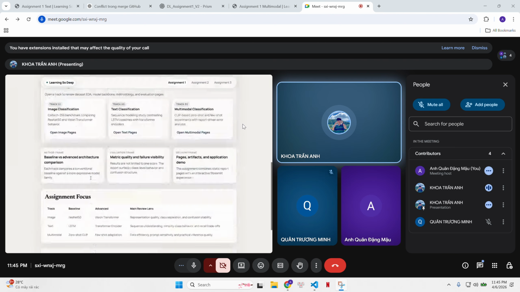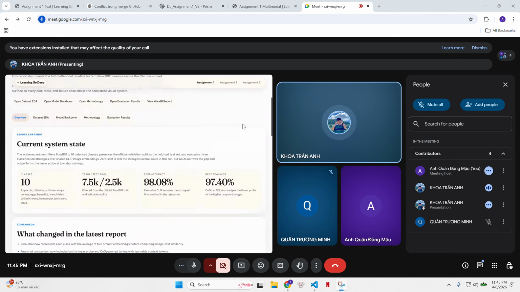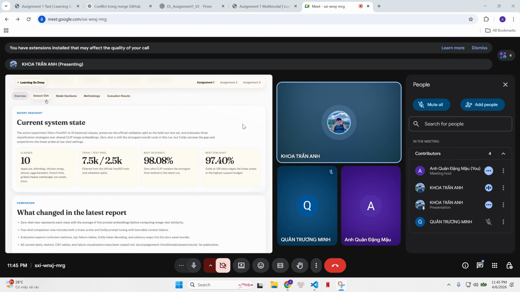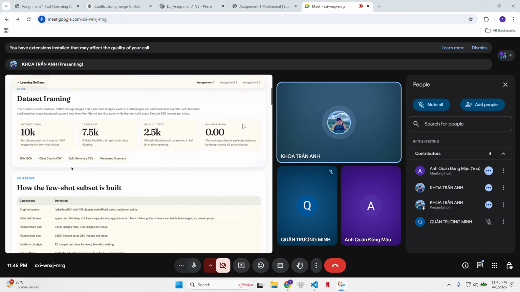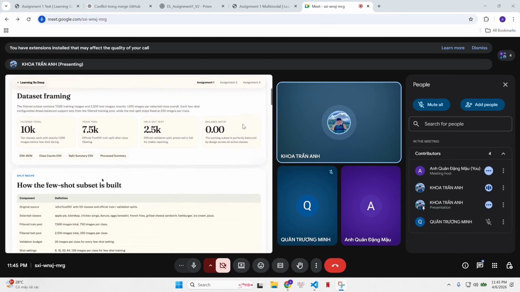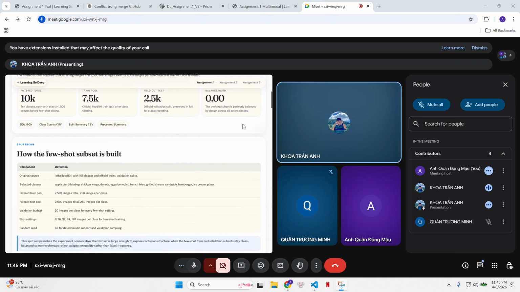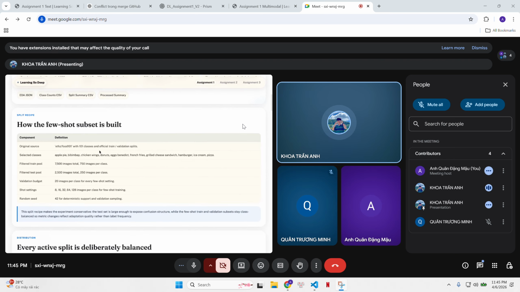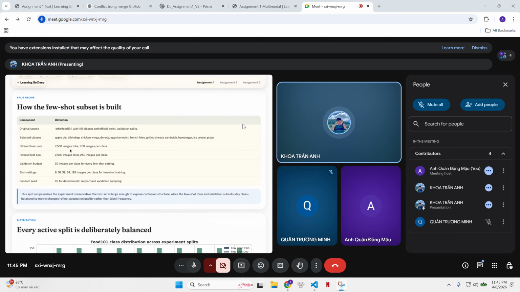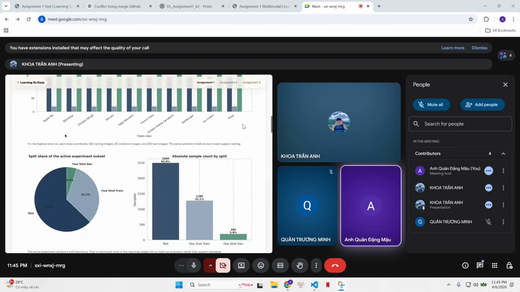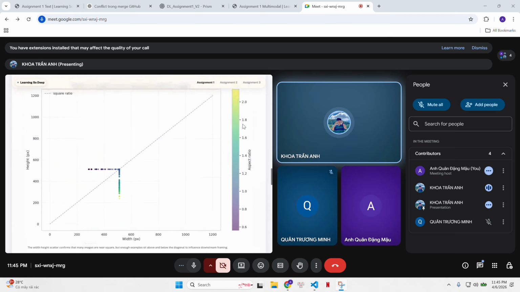Okay, so finally, the multimodal classification. First is the overview. For the data, I chose Food-101. I extracted 10 classes from the 101 total classes of the food dataset, and compared few-shot with zero-shot. For few-shot, I experimented with 8, 16, 32, 64, and 128 shots in logarithmic increasing space. Here are some of the EDA of the datasets.